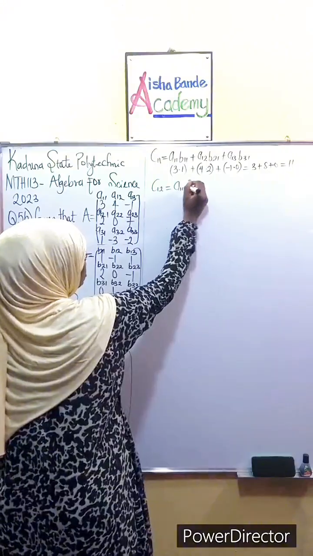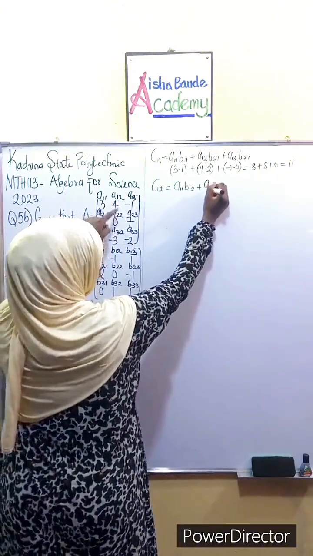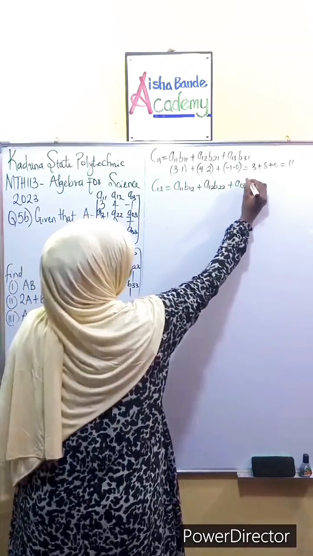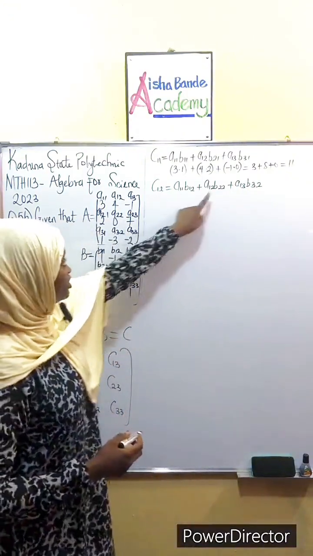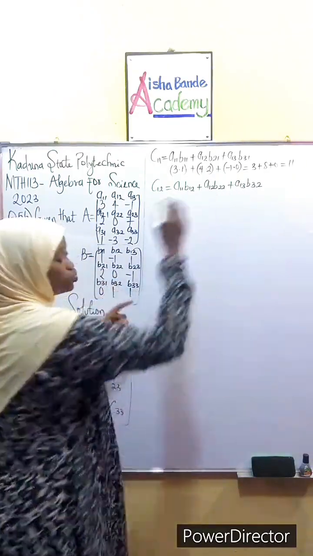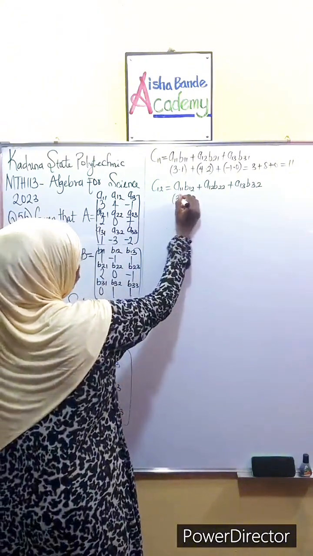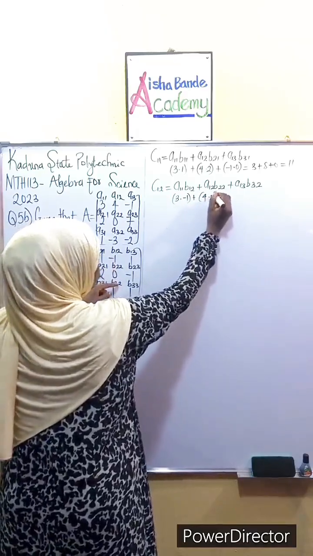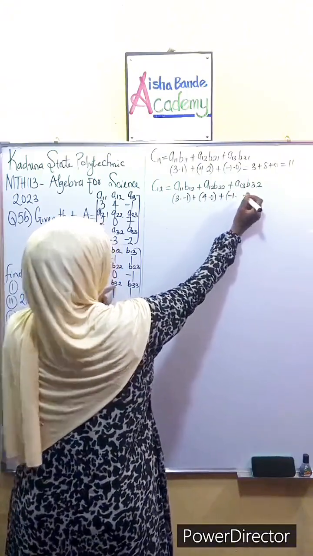That is A11 multiplied by now the second column B12 plus A12 multiplied by B22 plus A13 multiplied by B32. Okay? So you can see A11, A12, A13 are all in the first row. B12, B22, B32 are all in the second column in matrix B. So now let's substitute in the values. A11, which is 3 multiplied by B12 minus 1, plus A12 4 multiplied by B22, which is 0, plus A13, which is minus 1 multiplied by B32, which is 1.